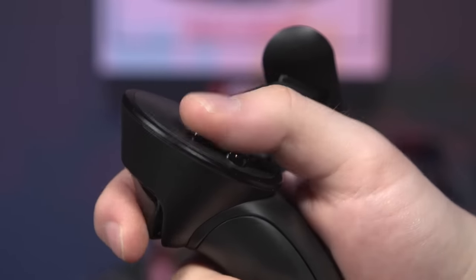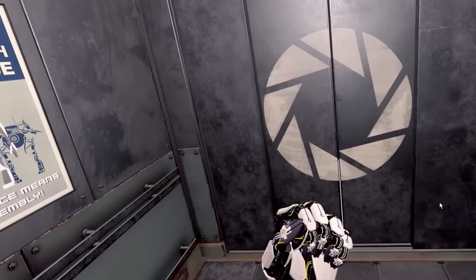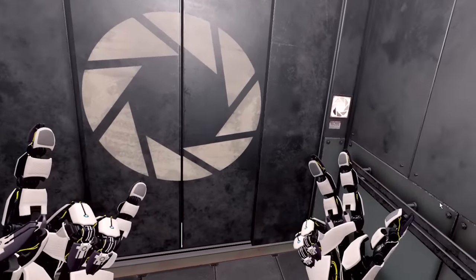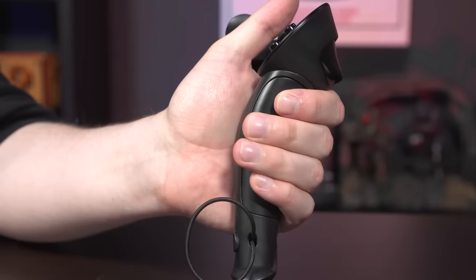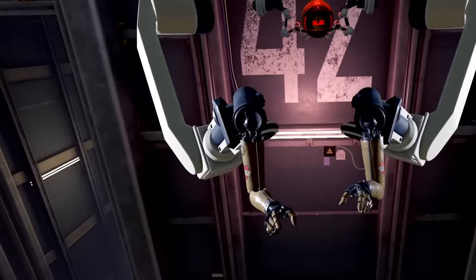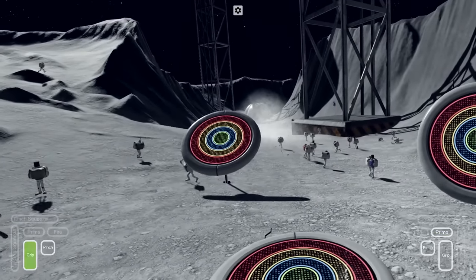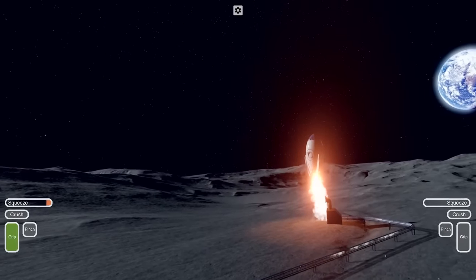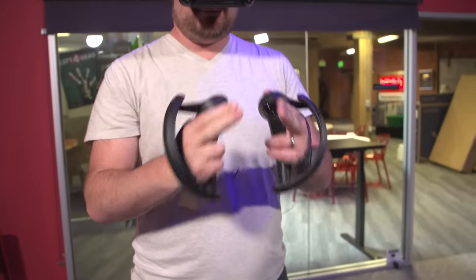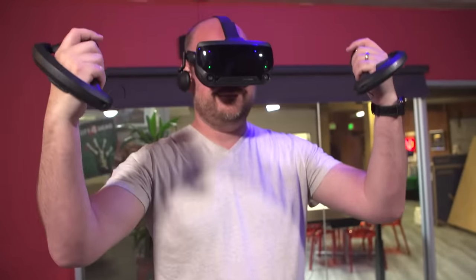I can imagine a lot of uses for the sensors and finger-tracking tech in these controllers — a Spider-Man game where you close your middle and ring fingers to shoot webs, a wizard battle with hand gestures for casting spells, or a tea party simulator. But none of that exists just yet, and outside of Valve's hilarious but brief Aperture Hand Lab or the Moondust tech demos, early adopters aren't going to have much to use it for until developers get a chance to implement support. It's a shame Valve didn't launch a full finger-tracking VR game to make the Index controllers feel more immediately important right out of the box.